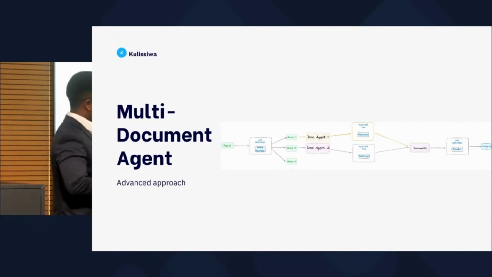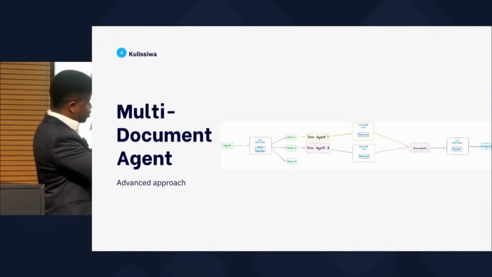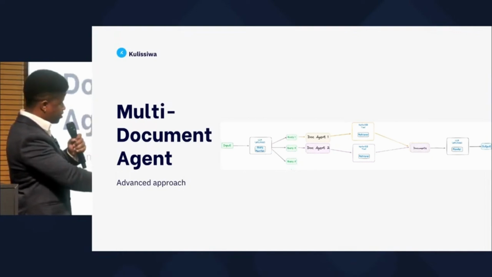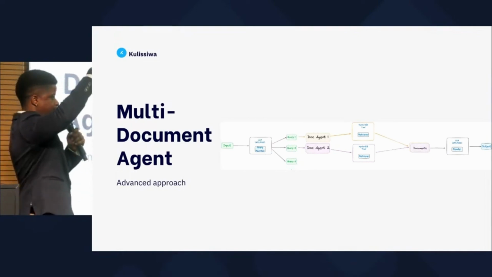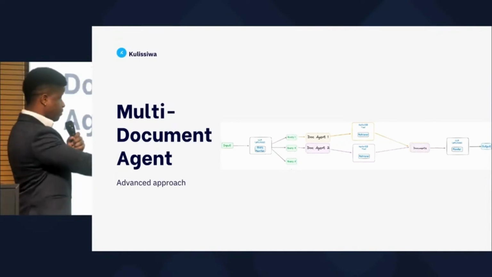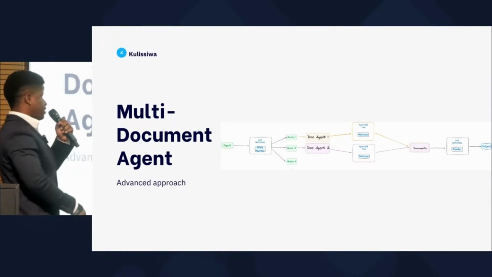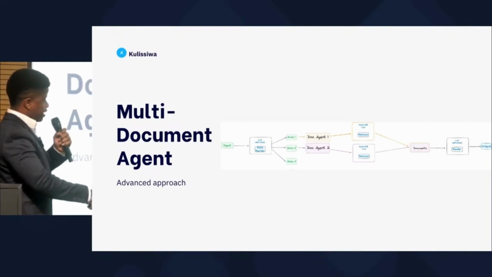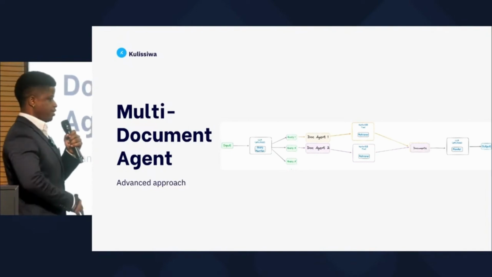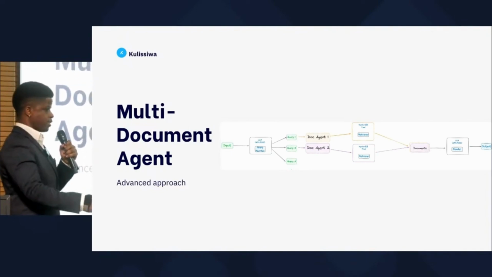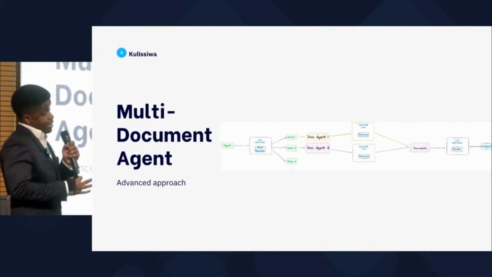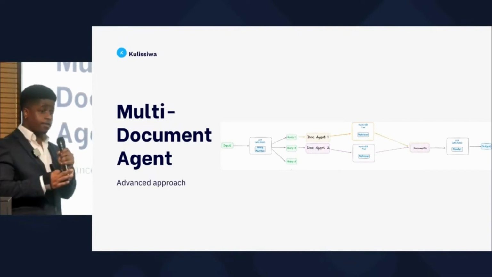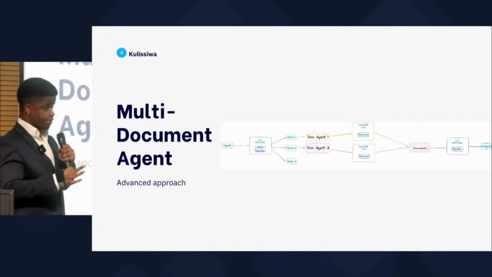That's one way. Another way would be to have each agent answer the question and then have a summarizer at the end, another LLM that just summarizes all the responses from each agent. The problem with this is that it's expensive. You are running an LLM here, you're running an LLM here, and you're running an LLM here. So you're pretty much paying 3 times the amount of tokens just to generate the response. It's good, it works. If you have the funding and the money, go for it.